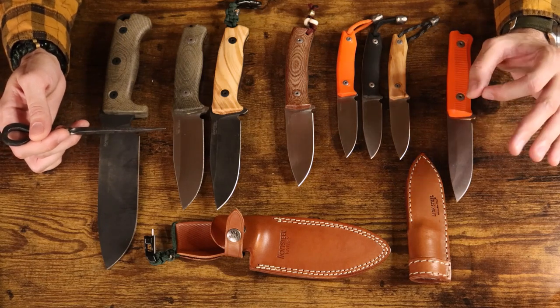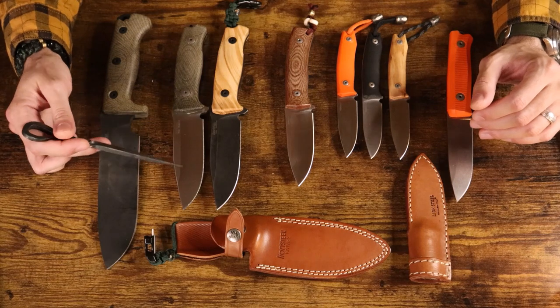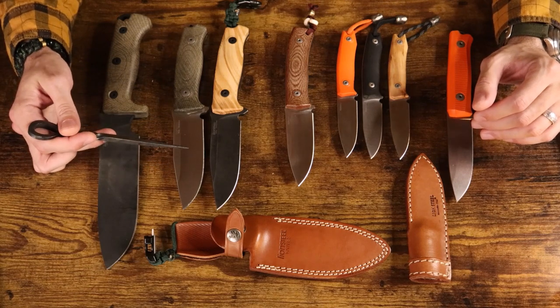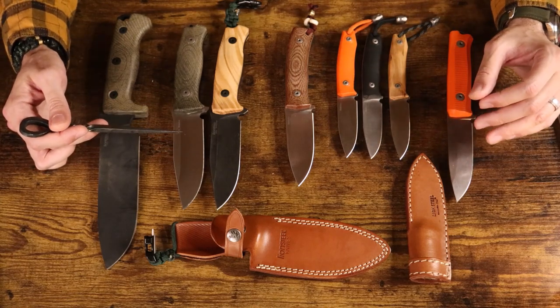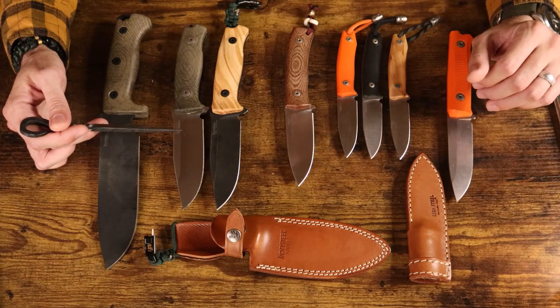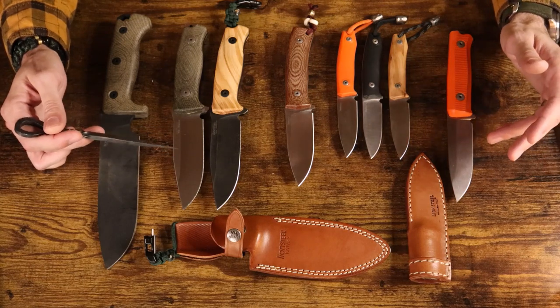I find it to be a great one-tool option. Okay, if you're looking for that one-tool option, this is good. It's going to be a good camp knife, whereas that overall design and size make it a great choice for a number of tasks, both light and heavy.